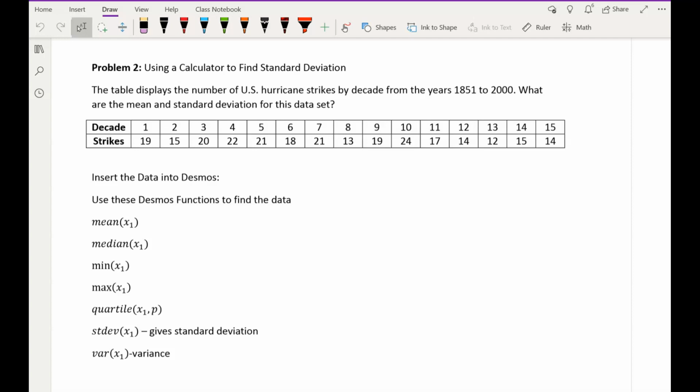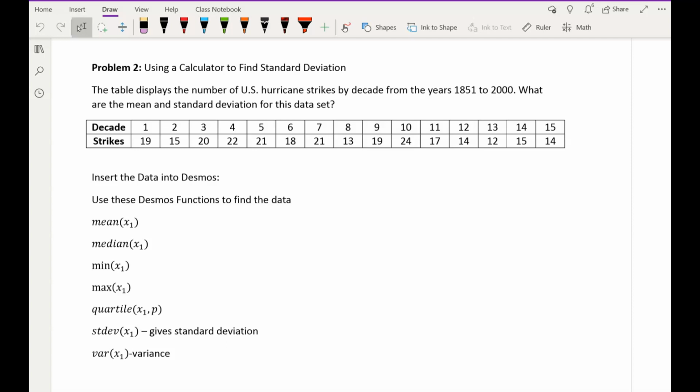So standard deviation, that's the one where you take the square root of variance. It tells you how spread out a group of numbers is from the mean, whereas variance tells you, on average, how much each point differs from the mean. And standard deviation might make a little bit more sense in the last example we're going to work through today, but you should have seen in the previous video how to find these things by hand.